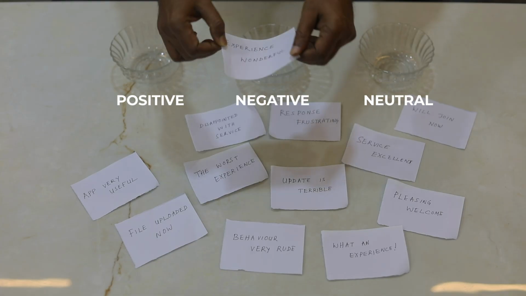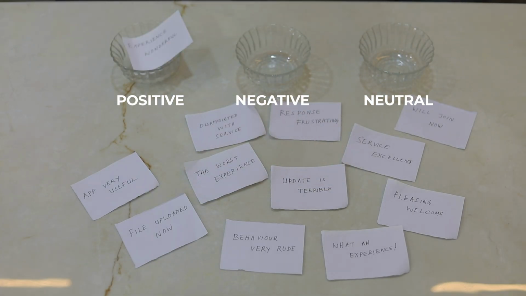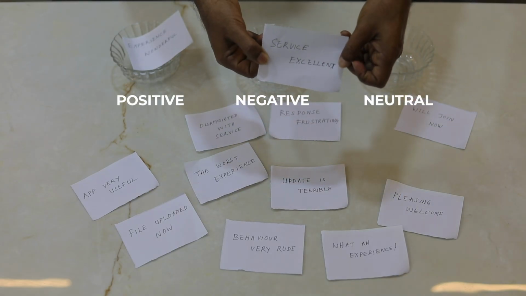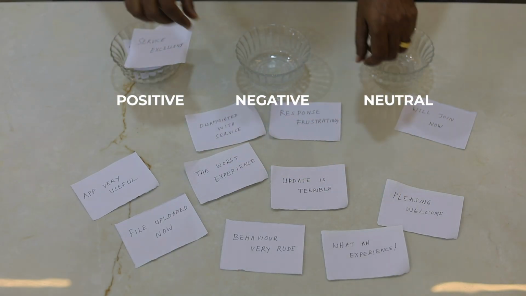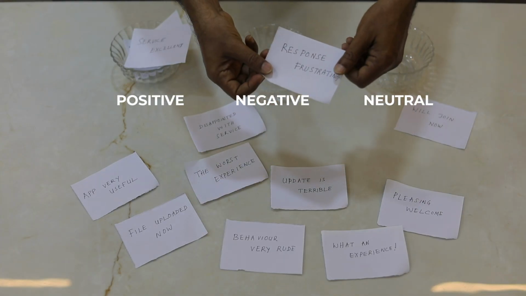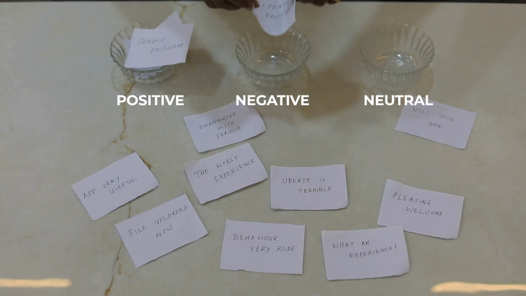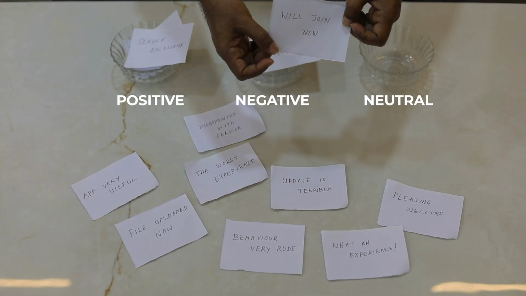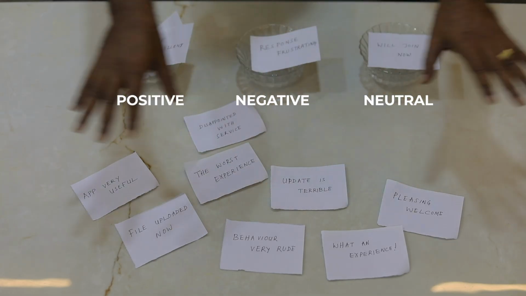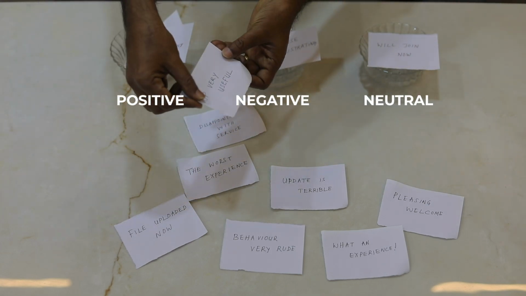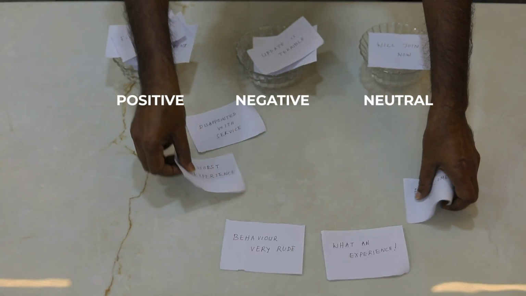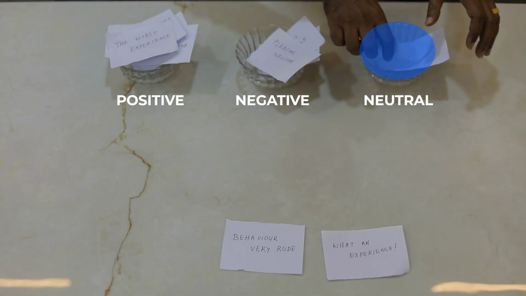experience wonderful, this is positive, go to this bucket, and the service excellent goes again there. Response frustrating, it is negative. Will join now, it is neutral, and app very useful, positive. In this way we could be able to segregate all these responses into either positive, negative or neutral.